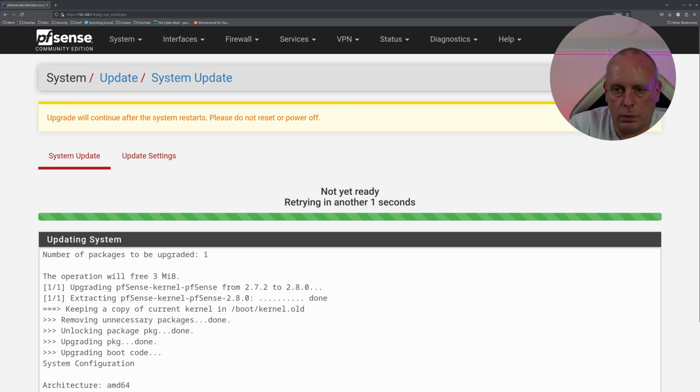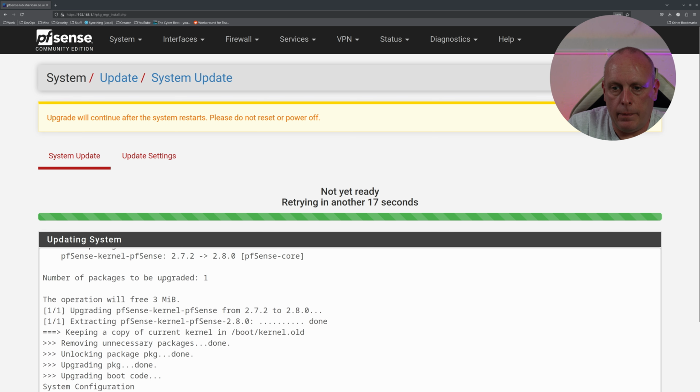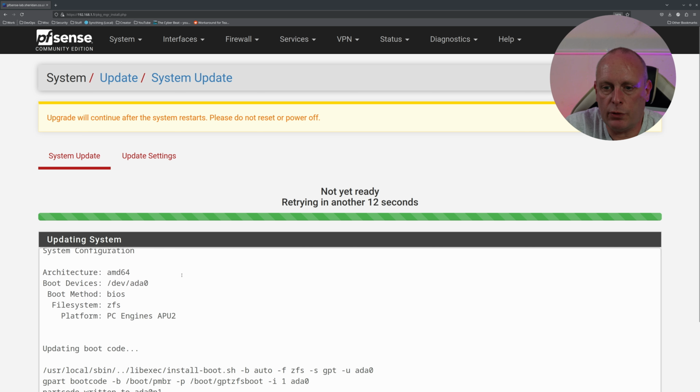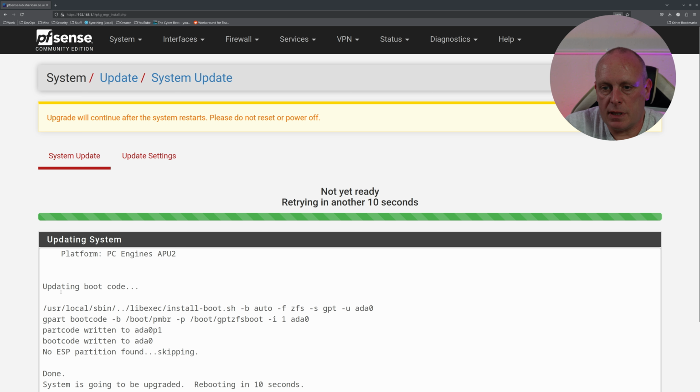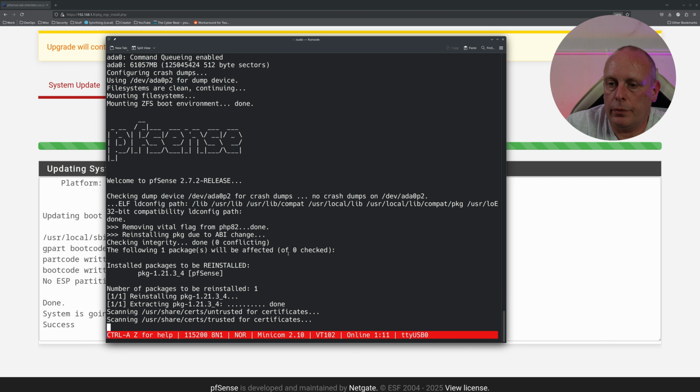So when it said upgrading pkg, that took a few minutes. And I mean literally two or three minutes, and I thought it hung for a second. You can see it's updated the boot code here. We've only got one drive in here, but it has updated the boot code successfully. And then the system's rebooted. This is also taking a minute. So yeah, the reboot process might take a few minutes. Obviously, it's doing a major operating system upgrade.